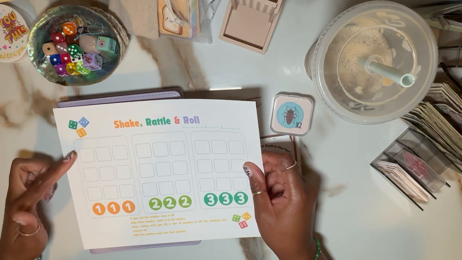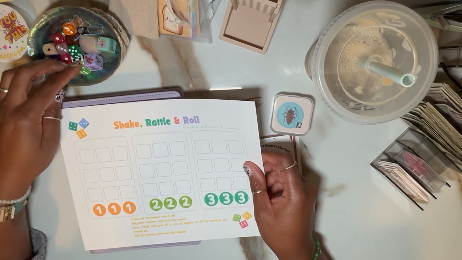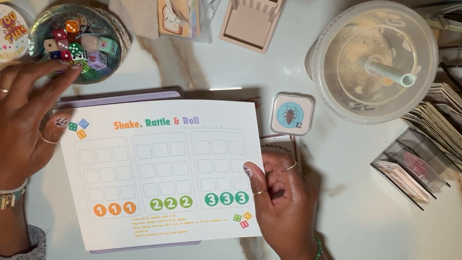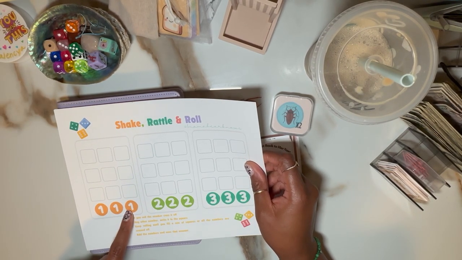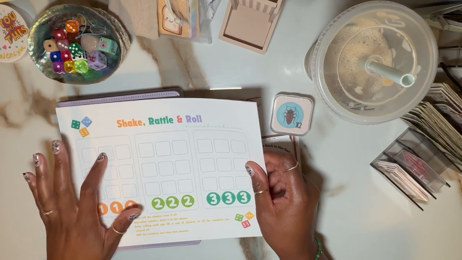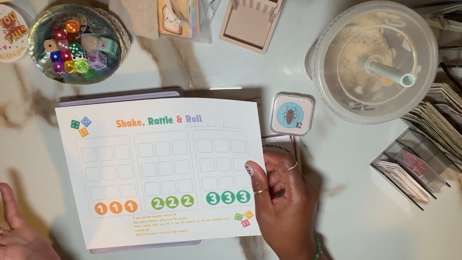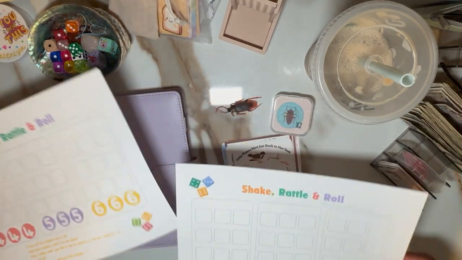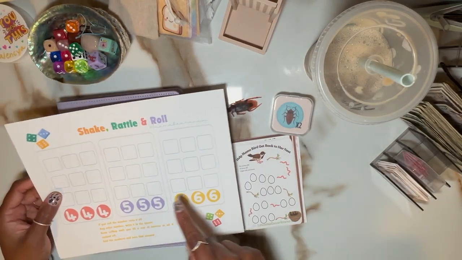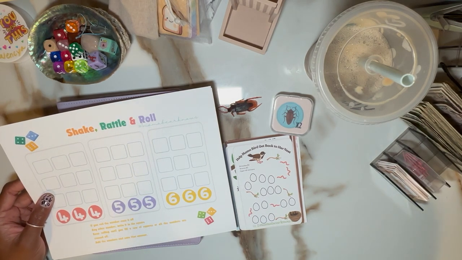So you're gonna roll and save. If you get 3 ones, so you'll roll three dice, then you're gonna save $3. If you get anything else, you're gonna write it in the boxes. When you do the first line, you're gonna add those up, and that'll be the amount that you save. And I did ones, twos, threes, fours, fives, and sixes.